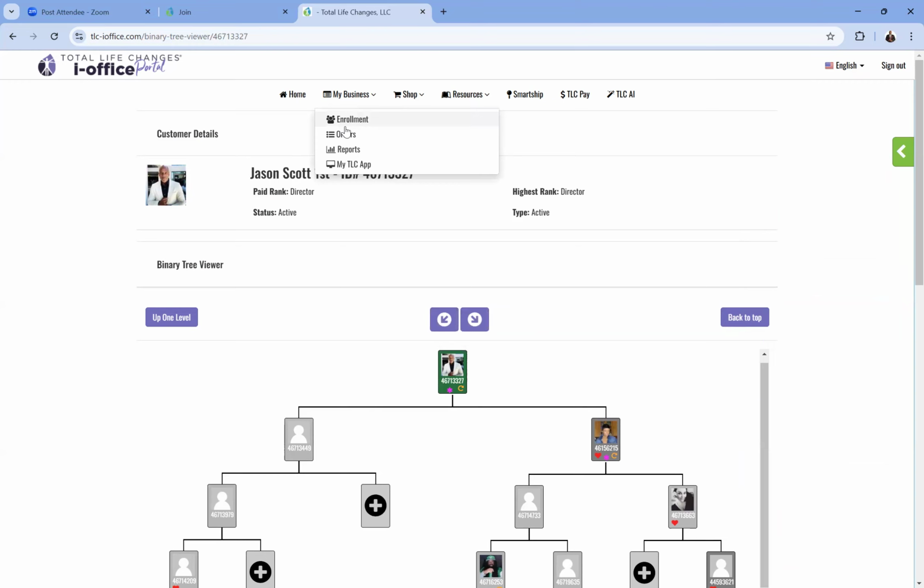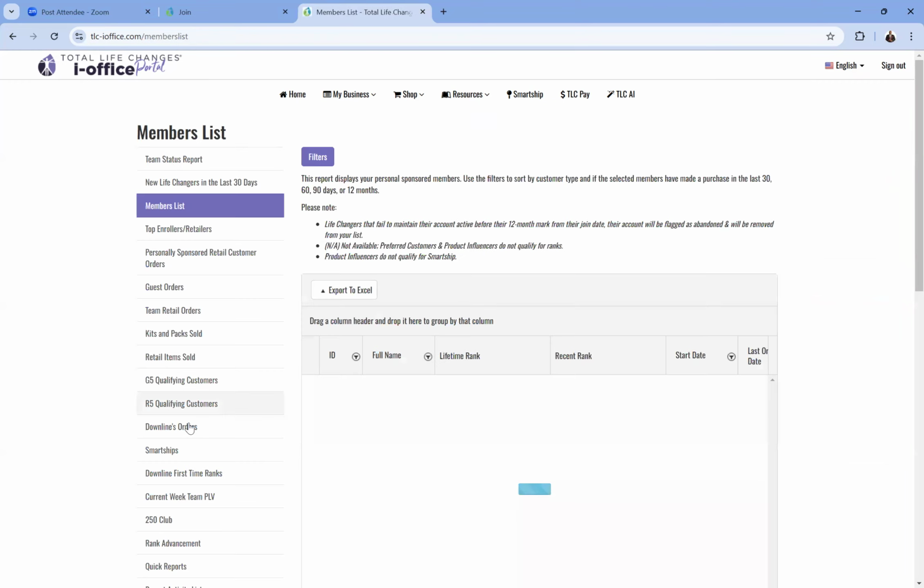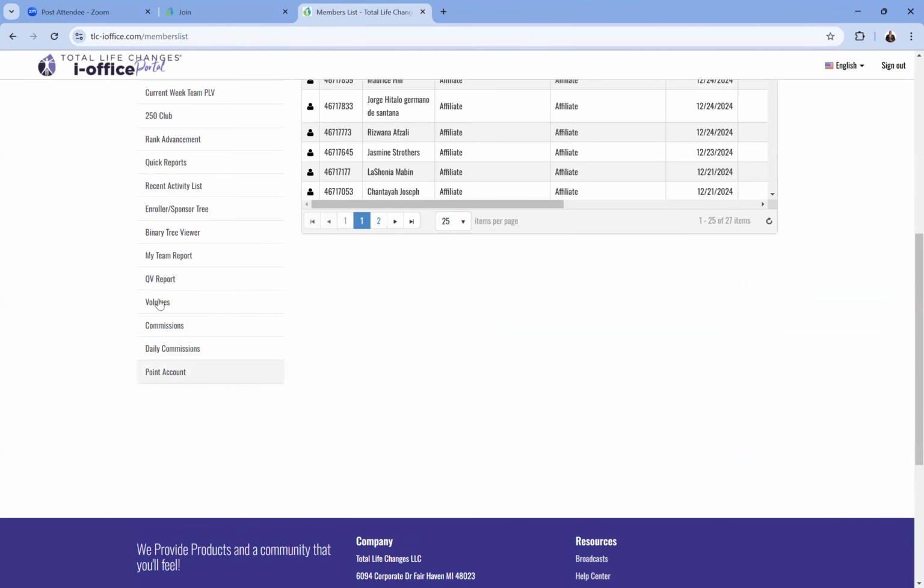All right. Let's go back up to reports here, and let me see if there's anything else I want to cover in reports. Commissions will show you how much money you've made. It shows the people you're working with, who you have a check match from, whether they're on your first level or second level. Plus daily commissions show you the money you make on a daily basis.